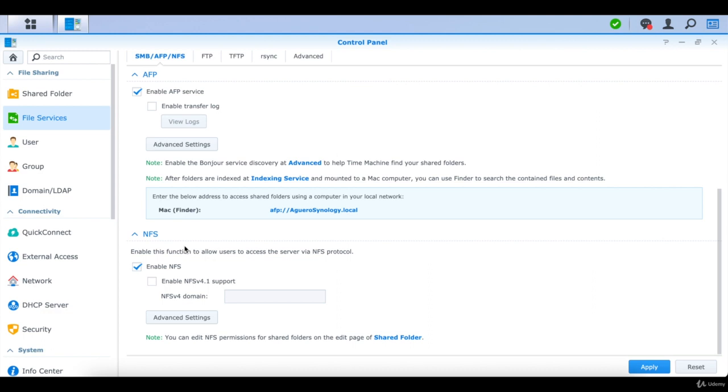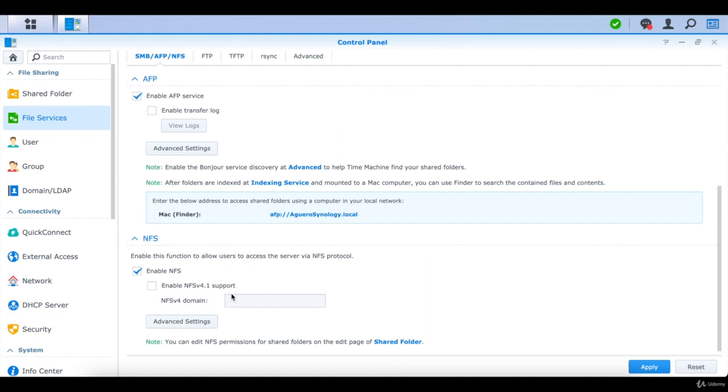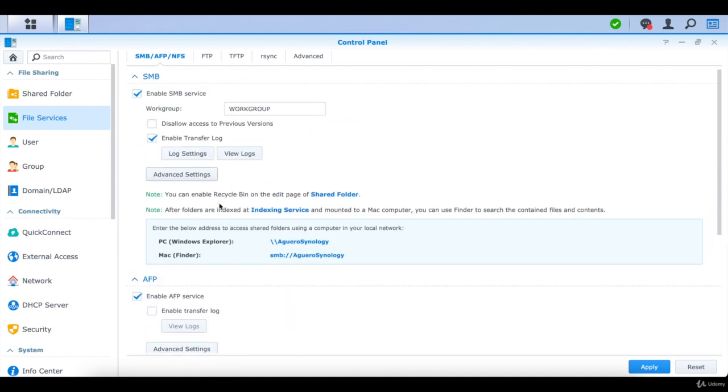There is a future video where we'll cover that specifically, but you're going to need NFS turned on because, for example, VMware, to be able to create what's called a data store based on some storage on your Synology NAS, will use the NFS protocol. So that's why NFS may need to be turned on for that. And then there's some additional settings that you may want to configure and set up in there, okay? So that's the protocol itself.